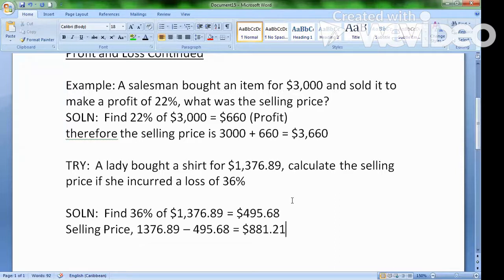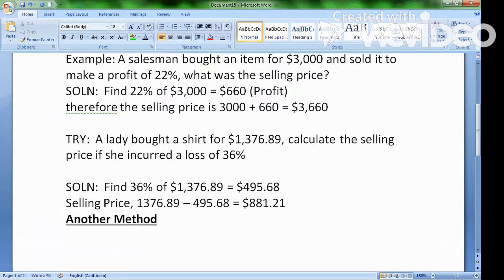Could you work it out another way, like take 36% from 100, and work it out that way? Yes, I was about to go there. Right. So that's very good. So another approach. I just realized this was done in class. So we have done it. So another approach or method is what we do to get the answer straight, and it's good because it means you're reading your notes, which is very good.